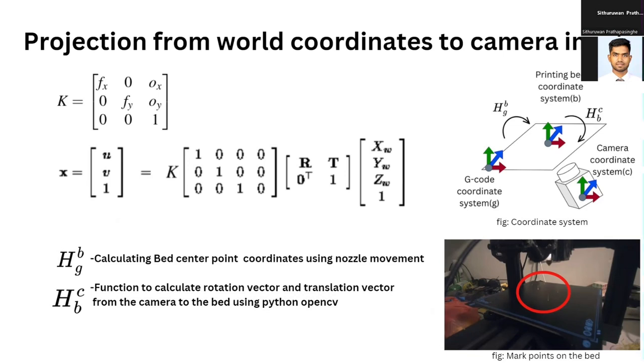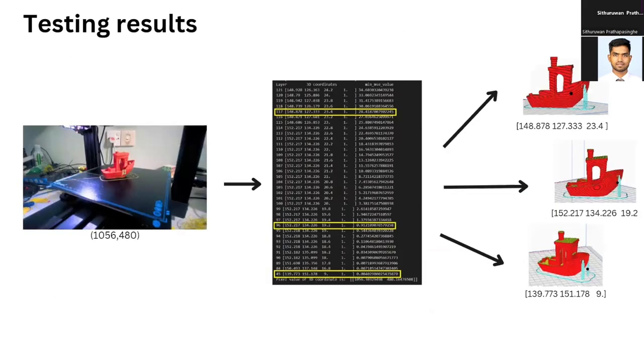The notations are given as you see here, and they are calculated with a lot of precision. Next slide, please. Next are the test results we found. As you see here in this picture, the 1500, 1050, 1056, 480 pixel is detected as erroneous.